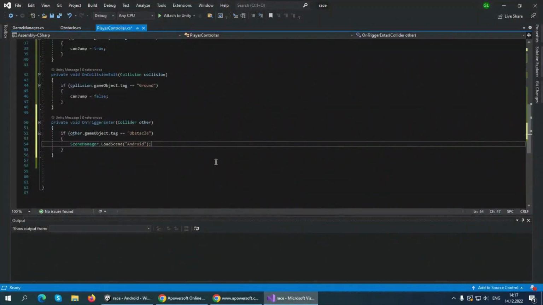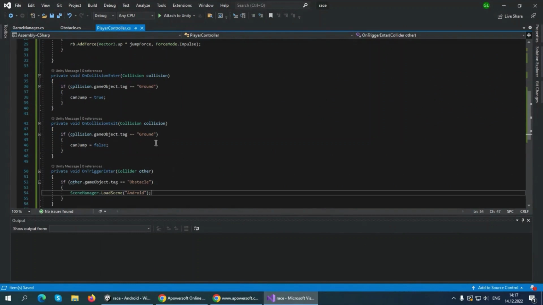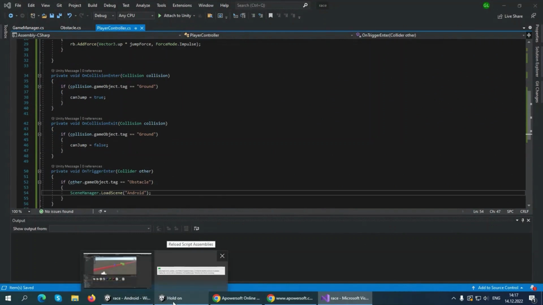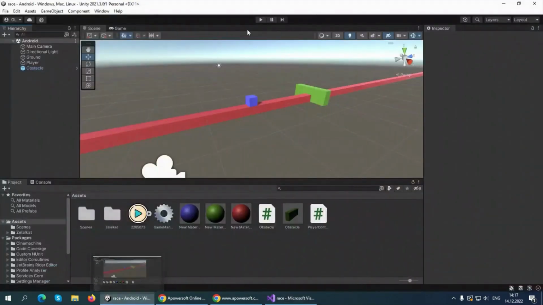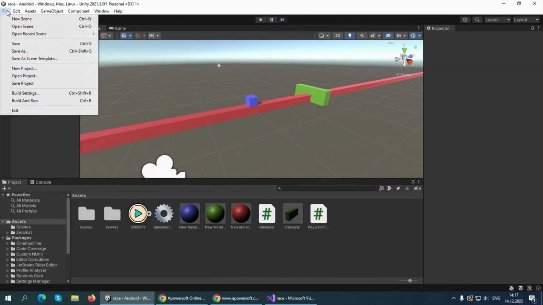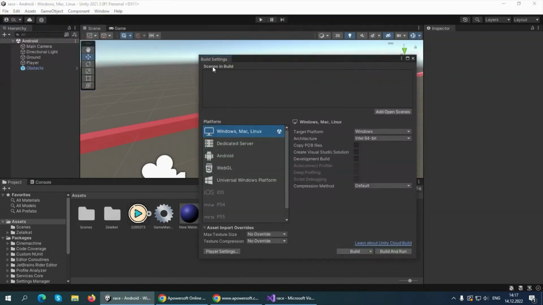So let's save this script and go back in Unity. Let it compile for a few seconds. In order for everything to work, we should add our scene into our build settings. How to do it? In the File menu, you will see Build Settings, and in the Scenes in Build panel, we should add every scene that we want to be in our game.